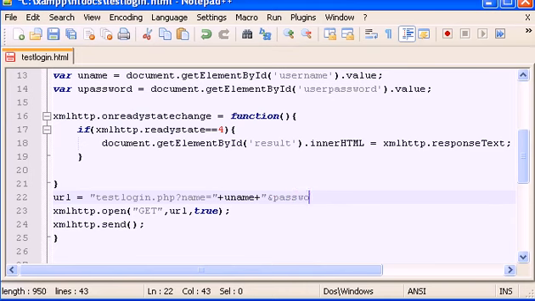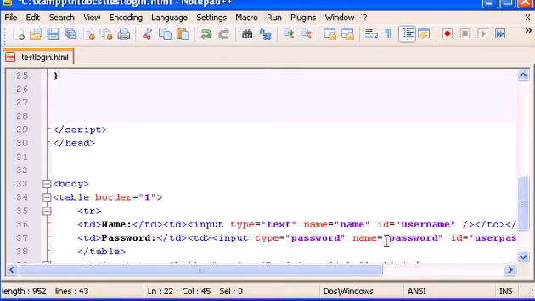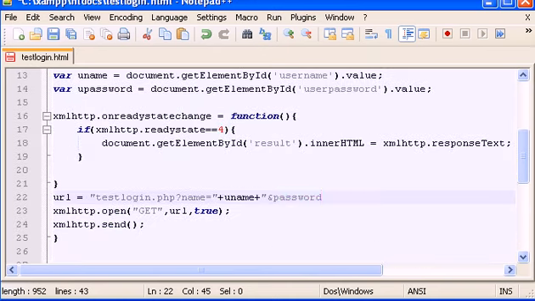So password, which is this here, will hold the value of plus upassword. Here it is, upassword. Okay, simple as that. And here we can close this with a semicolon.